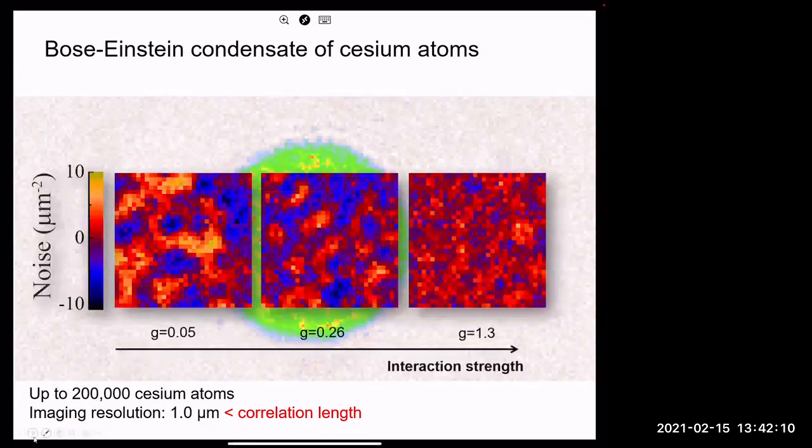If you zoom in, you can start to see the fluctuation, the noise, which is just the density subtracted by the mean. It shows a lot of structure as a function of what? As a function of the interaction between the atoms. If you prepare the atoms with higher density or a stronger scattering length, then the system can transition from a weak coupling regime to the strong coupling regime. And we can see directly from the CCD images that the correlations are changing, because our resolution is better than the correlation length.